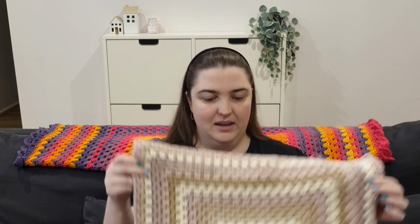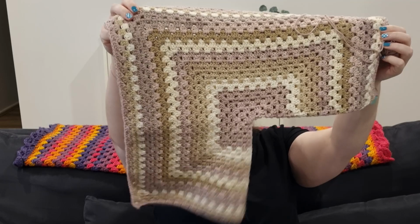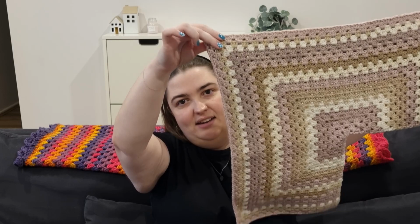The other project that I really want to finish is my Pexi cardigan. I am making a cropped version, and as you can see, there's a fold line in it because it's been in the bag for so long. I just haven't finished it off. It's basically there. I have 2 sides. I just need to add a little bit more width in the back and join them together, and it's basically done. Oh, and add some ribbing if I want.